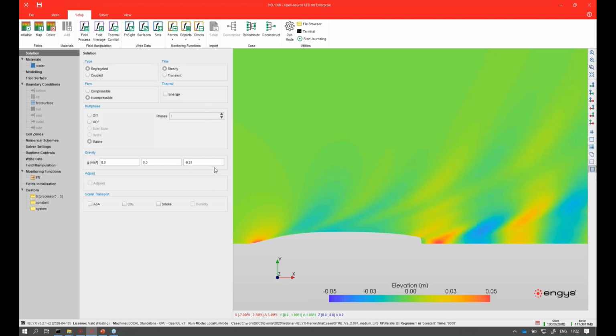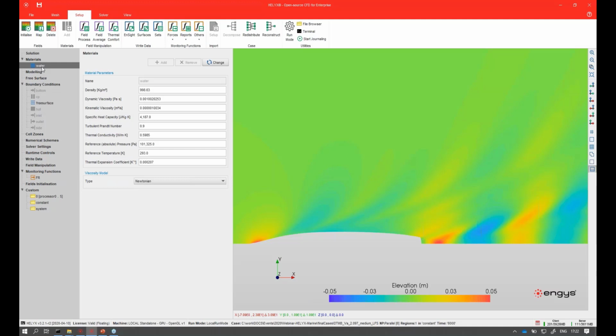You have to specify gravity as the direction of the gravity vector, which is negative z in this particular case. And then you move to the material section where you prescribe the material properties for water in this case, so basically density and viscosity, since you're running incompressible.